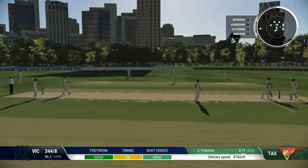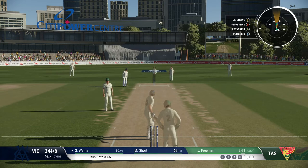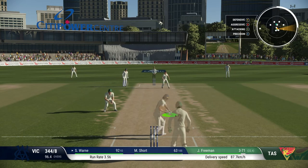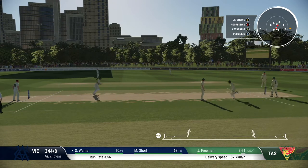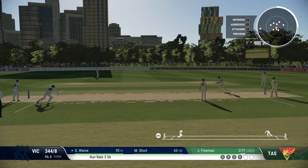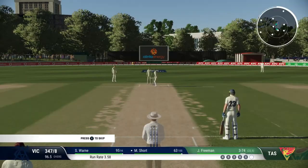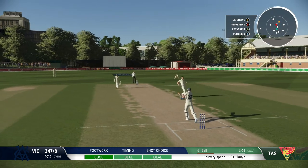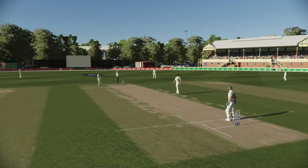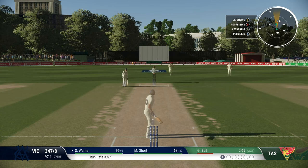No run there. Oh, it's gone through his legs. That fielder hasn't moved. And we're going to get three, I reckon. Well run. That should never have been three. Ball went straight through the fielder's legs. We're on to 95 now. Club that straight to mid-off. I'm feeling quite relaxed, which is good considering we're on 95.